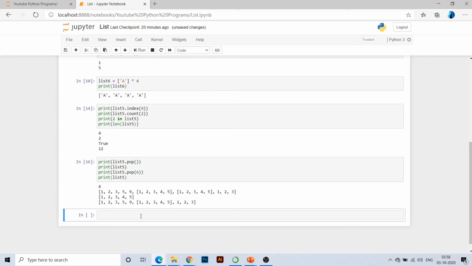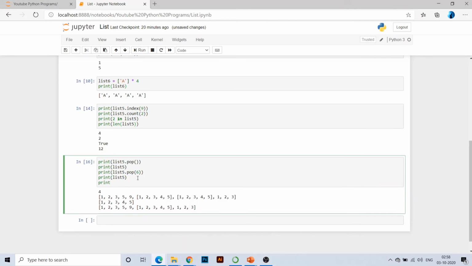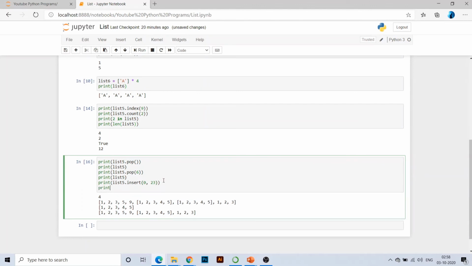So now if we want to insert at a certain index, we can write print list5 dot insert, this is the index, and we want to insert 23, and now we'll print the list.